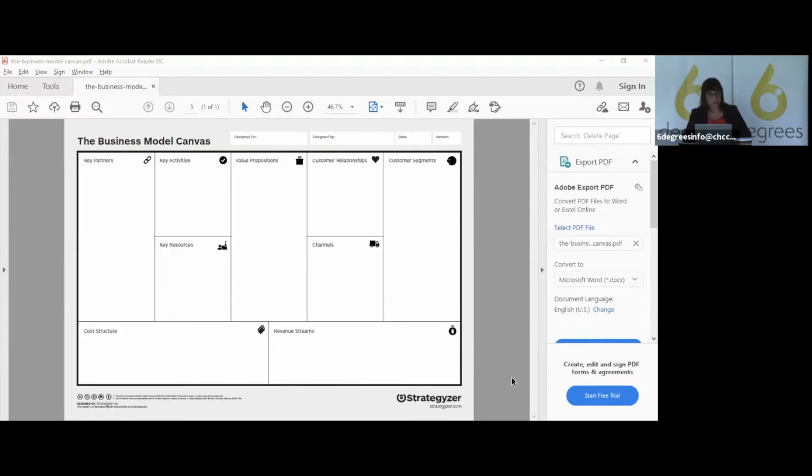And the reason you want to do that is because this should be something that is a really playful activity for you. Once upon a time, business plans needed to be 50, 60, 70 pages long. And sure, if you're going for a big grant or if you're looking for investors, that's a great idea. But if you're just doing it as a guide or a map for your business, this is really all you need. So once you've got this really big one printed out, grab some sticky notes and you can just stick them in the various parts.